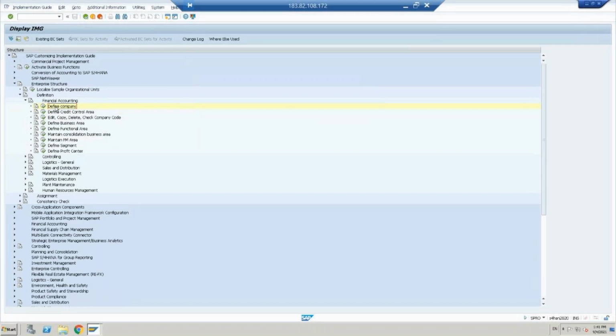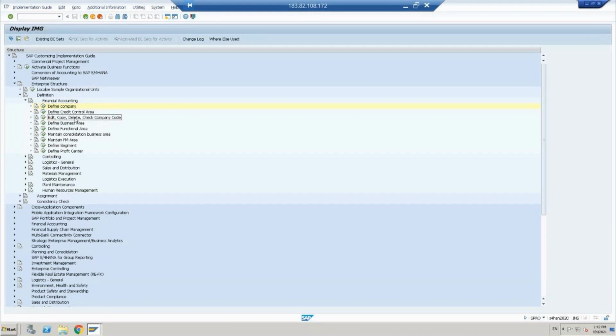So the first step is define company. Basically, we create a company for consolidation reporting purposes. Let's say you have a business in the UK, US, and India, multiple countries, but you want to see a consolidated report of all the business, all the profit. If you want to see that, then we go for a company. Otherwise, company code is enough.